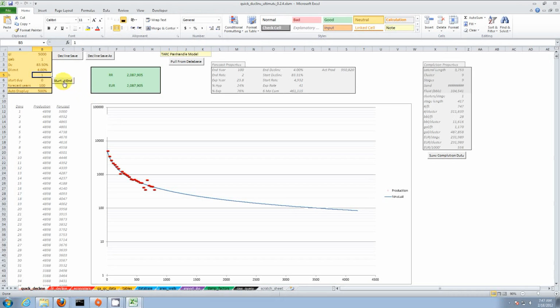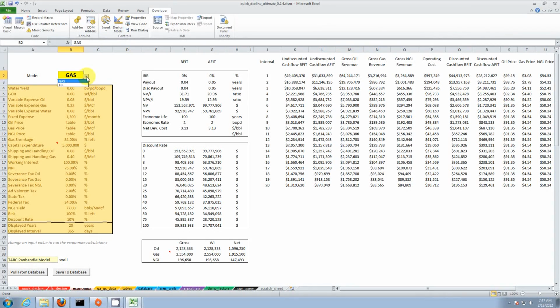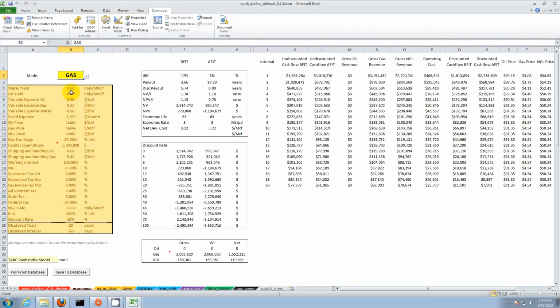Now another thing you can do, you can go to economic, let's turn it into a gas well. GUR is 0, or the oil yield is 0. Your expenses look okay. We got the strip file in there for the prices. Shrinkage should be more like 98. Well cost for them, probably $10 million. Expenses look okay. Interest is a little low. And we get our taxes. This is going to be 0.